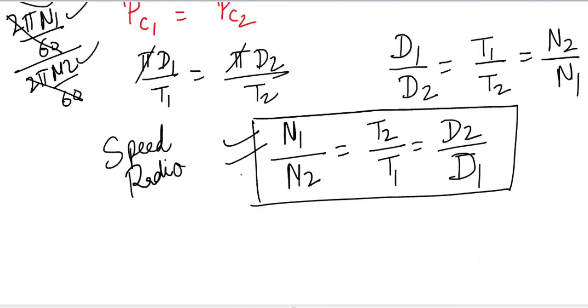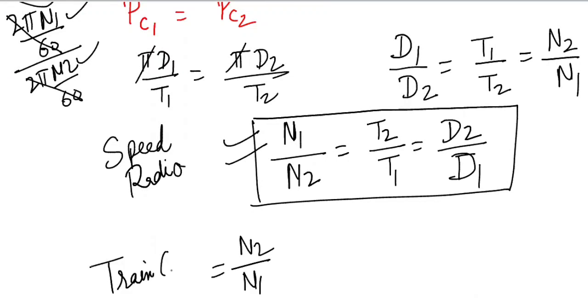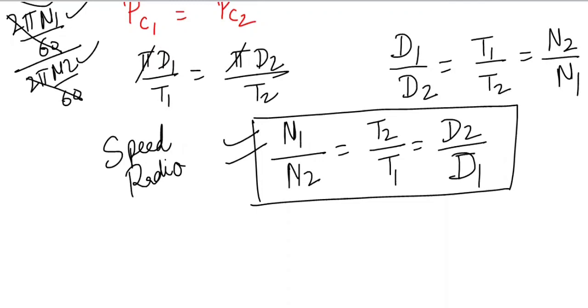Suppose the speed ratio is noted by N1 by N2, and N2 by N1 is known as, Anjali, what? Train value. There is a train value term in the gear train in an upcoming chapter. Somewhere in a competitive exam they can ask, otherwise this train value is not that important. So speed ratio is very important. And in the gear train, I will tell you, we need to use the negative sign for reverse rotation and the positive sign between N1 by N2 and T2 by T1 for the same direction of rotation, as we have seen in internal gearing also.